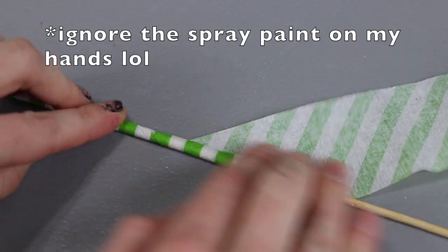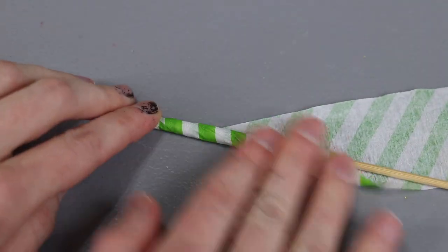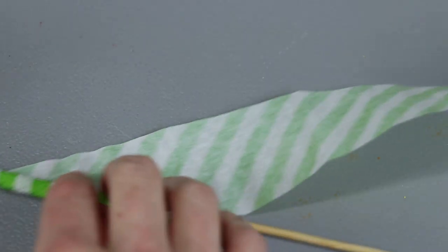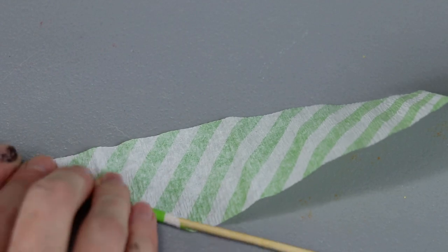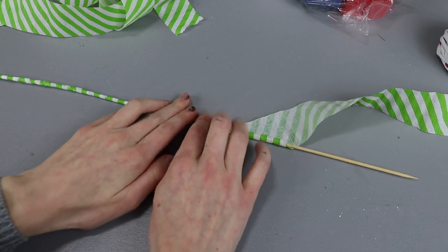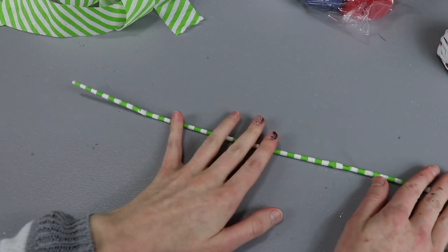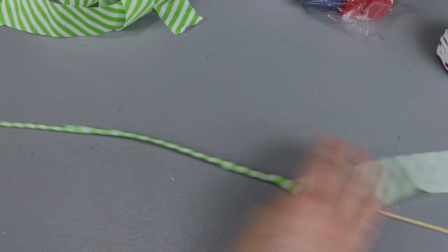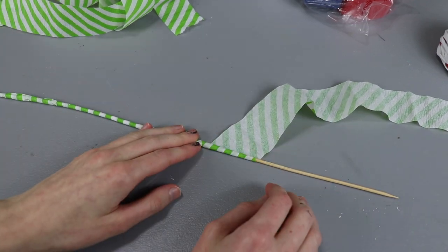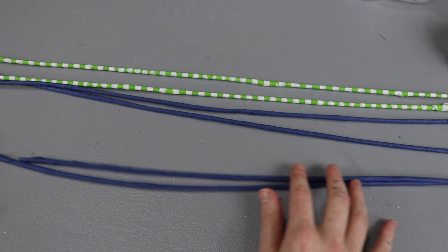Here's a closer look at what's going on. I like to fold the little excess so that way it just stays nice and tight. It's a good idea to do this part at a long table because to the left of me, I have a lot of streamers, so it's able to be supported by the table. All right, let me finish rolling this one and a few more of these up, and then I'll show you our next step.